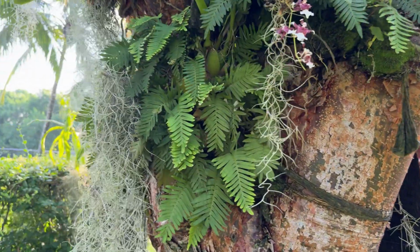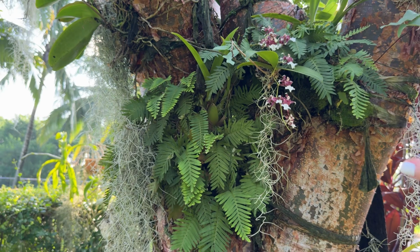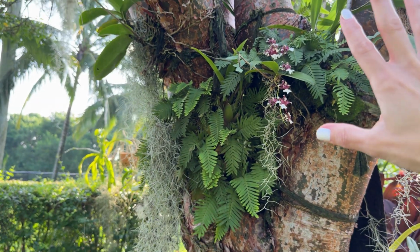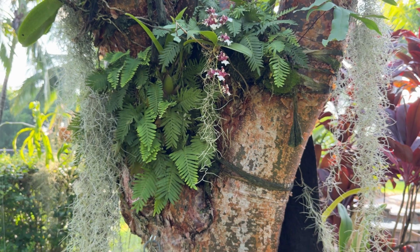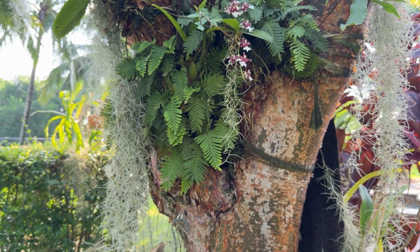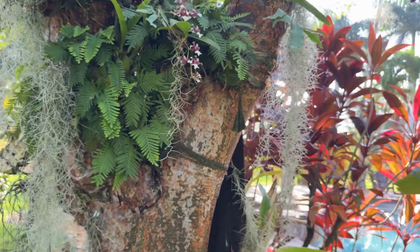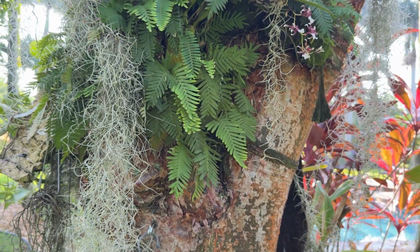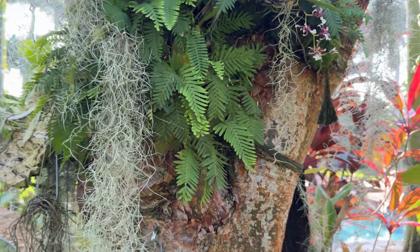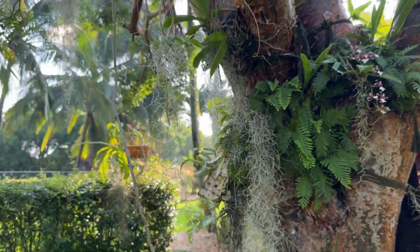And then I love all of this fern situation growing here. It just keeps me informed, I want to say, that it's very, very moist out here. Normally when the fern is all shriveled up, I know that my orchids probably need to get watered because it hasn't rained. But so far, with all the rain we've been having this summer, everything is growing.